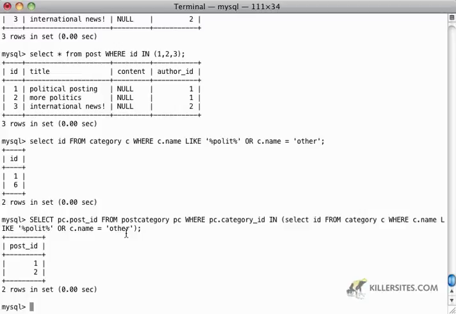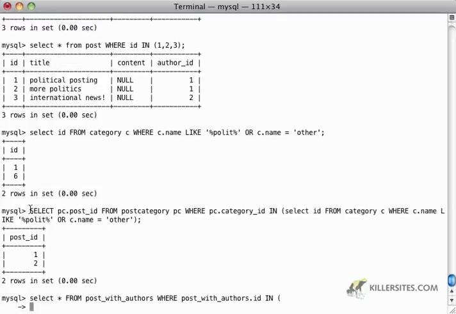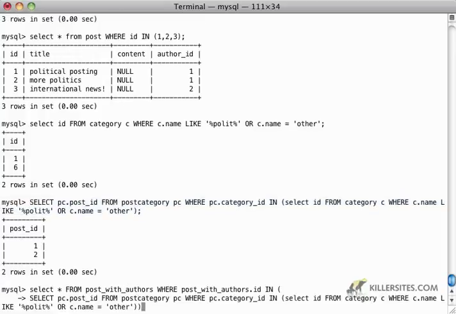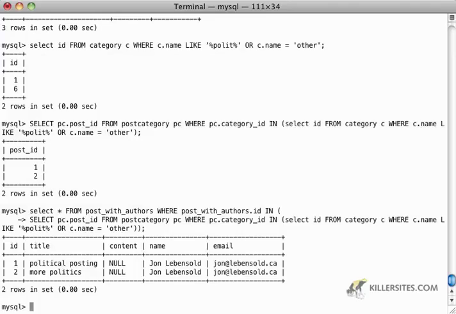Now, if I want to take this a step further, I can do a select star from post_with_authors where post_with_authors.id in, and then hit enter, and then I can throw this query in there and hit enter.